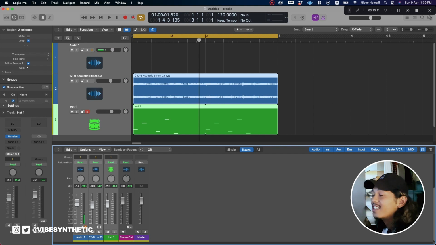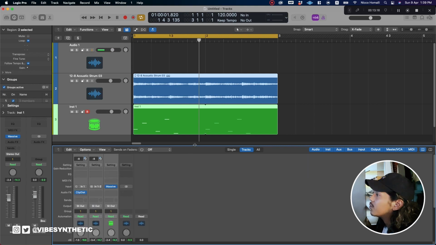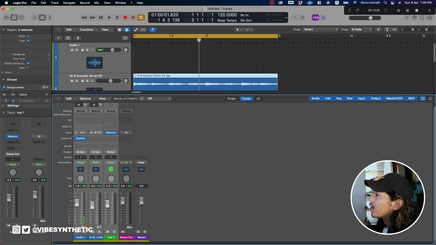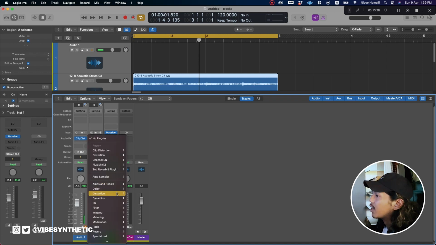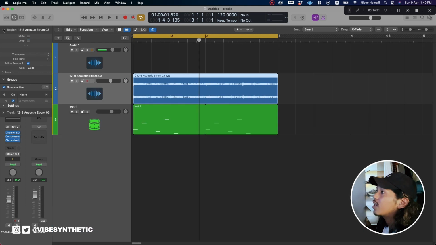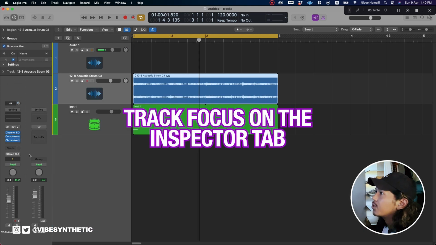So that's pretty neat in Logic Pro. The mixing view is very important for you to understand where and how your tracks are laid out, where they are going, which bus they are going to, which output they are going to, and of course you can always add effects like I mentioned earlier. If you look on the left, this is like a mixer window as well.